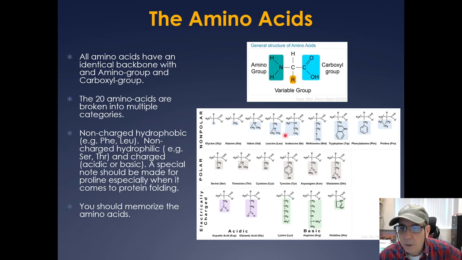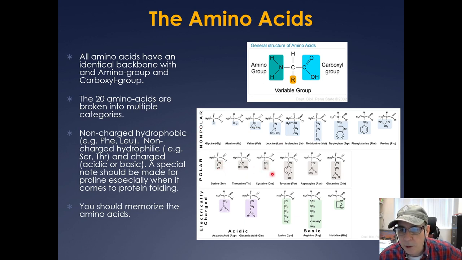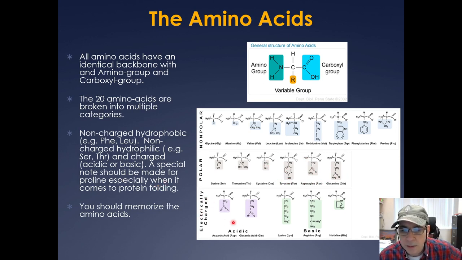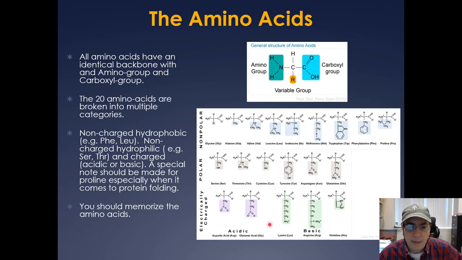You also have polar or non-charged hydrophilic amino acids, which often have an -OH, -SH, or free amine group. Then there are electrically charged amino acids, broken down into acidic ones with a carboxylic acid group — like aspartic acid and glutamic acid — and basic ones with a free amine, like lysine, arginine, and histidine. I'm never going to ask you to draw a specific amino acid, but you really should know these.